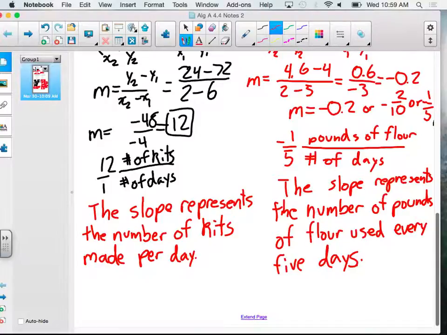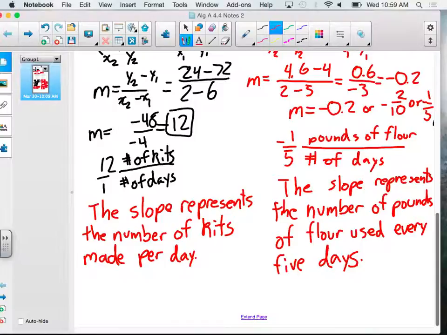I need to talk to them about the decimal thing, okay? Because we can have decimal slopes, okay? In those other problems, when I was saying at the beginning of class that we don't want to change them into mixed numbers or into decimals, we only want whole numbers or simplified fractions, that's when we don't know what the slope is representing. When we know what it's representing, sometimes it's better to leave it as a decimal.